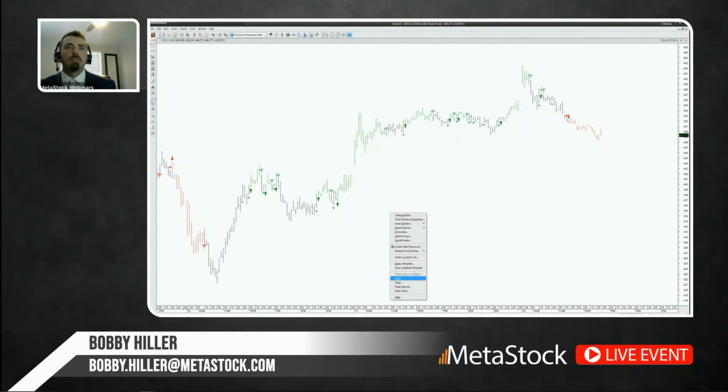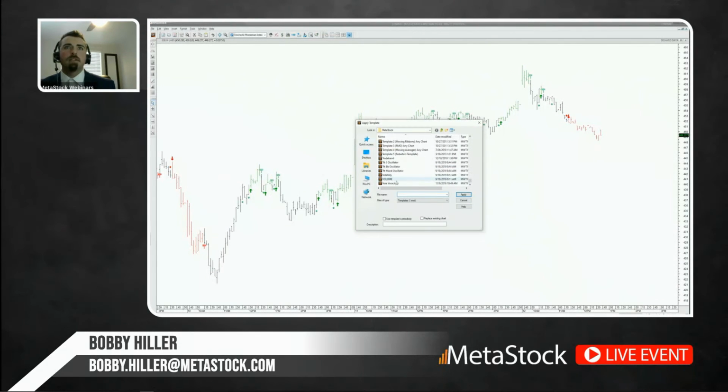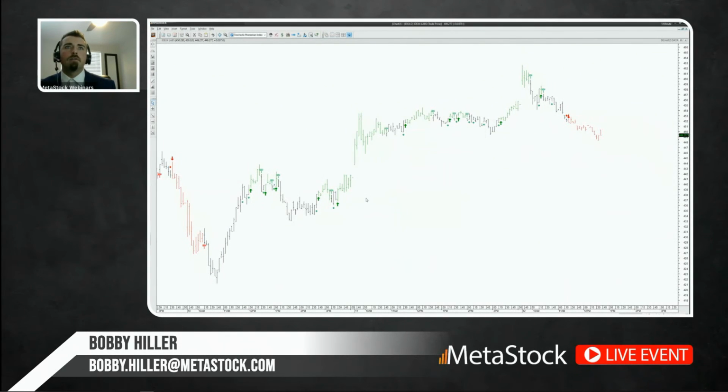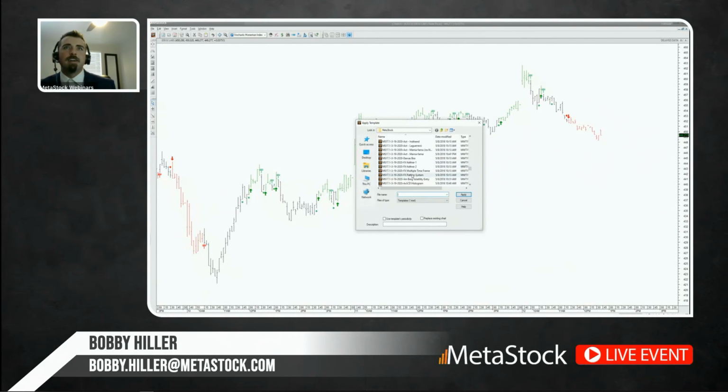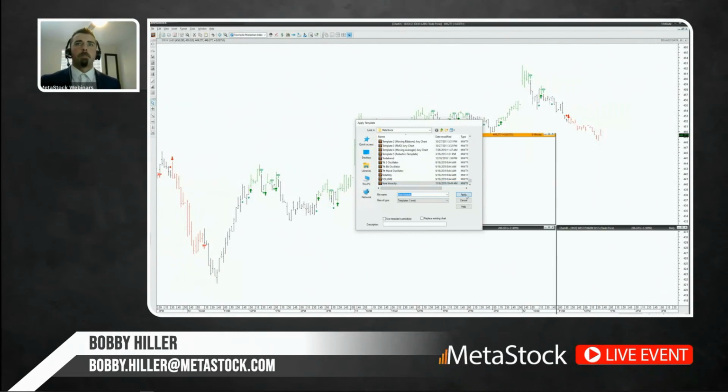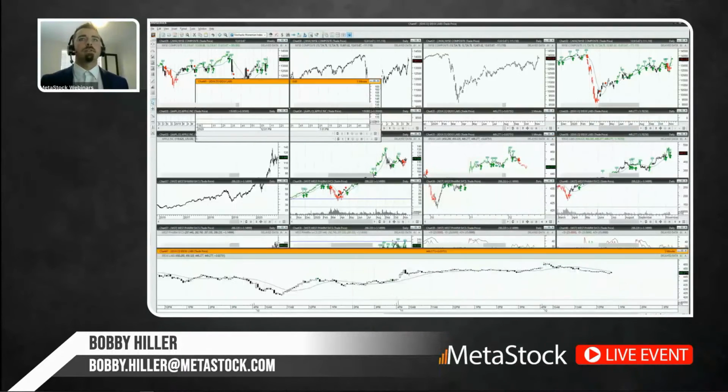template on here so we can look at everything. Oops, I hit cancel. I need to slow down. This mouse moves really fast. All right. Which one did we do? This one.